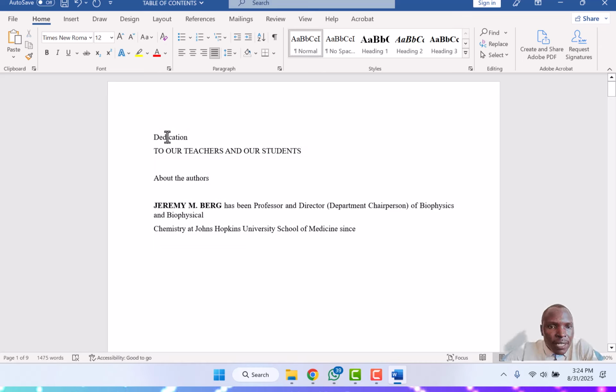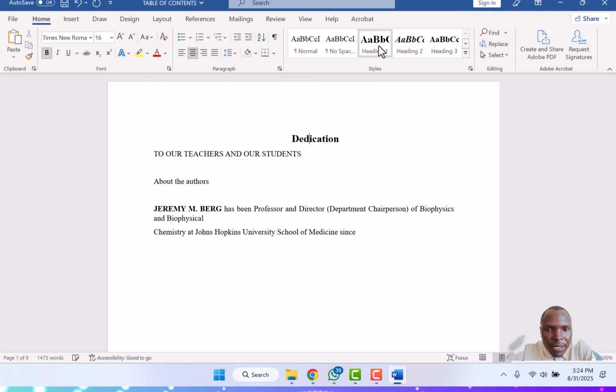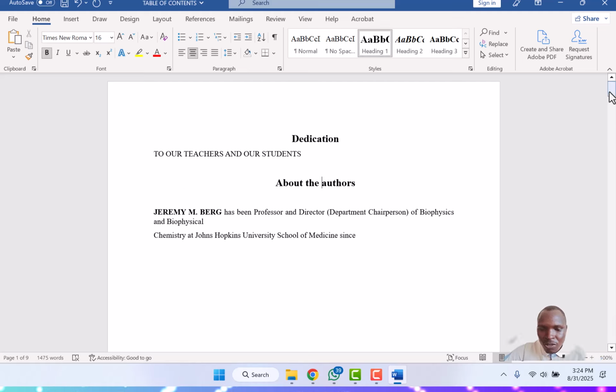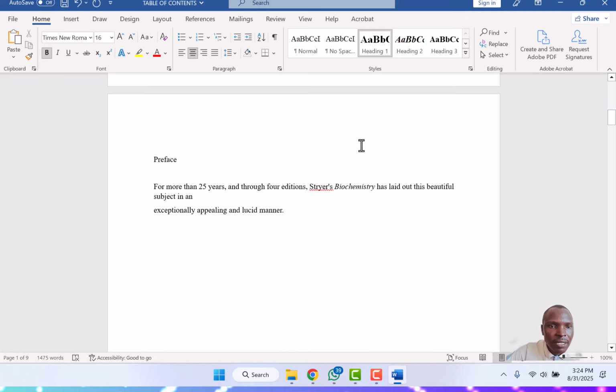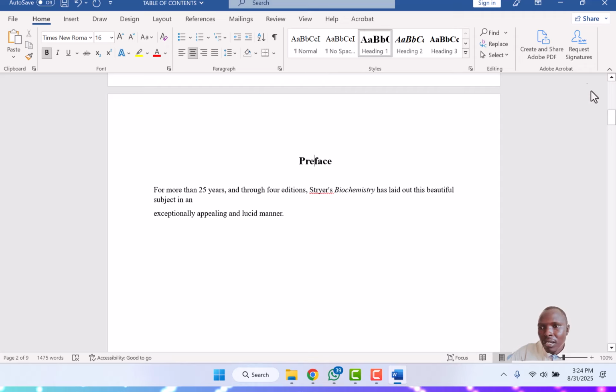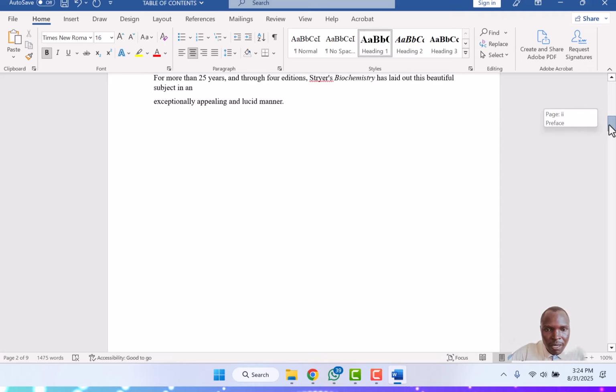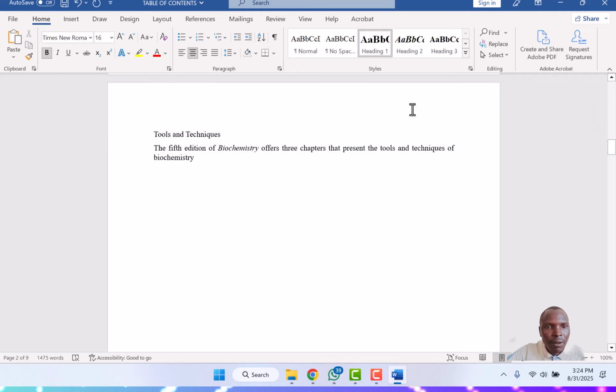So this one, dedication, I'm saying we're putting it to heading 1. You can see the effect. This one also we're saying is heading 1. Now you can observe the changes. The preface, heading 1. And you proceed, you do this for all the document.